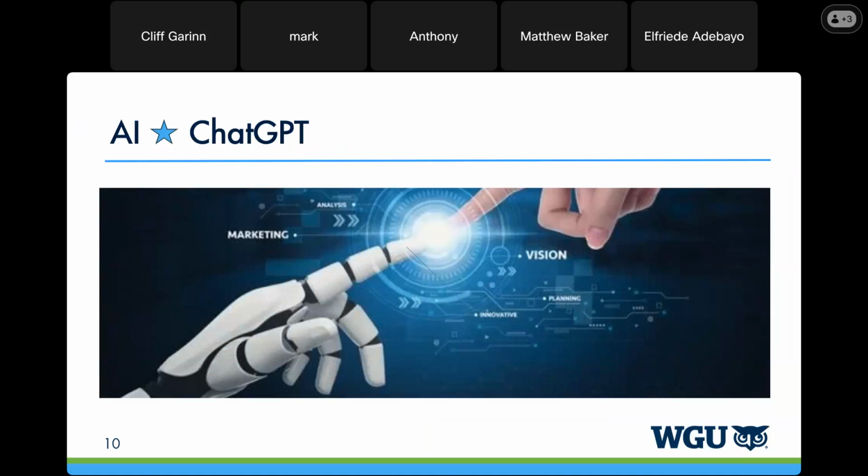As much as technology is advancing to help us, there's also technology from employers, and we're hearing this more and more today, that can tell that it was ChatGPT or some other AI written document. If they can't tell that you have gone in there to personalize it, that could be a red flag, and you don't want anything to kick you out of the process.